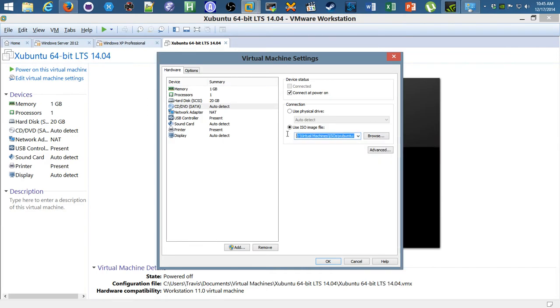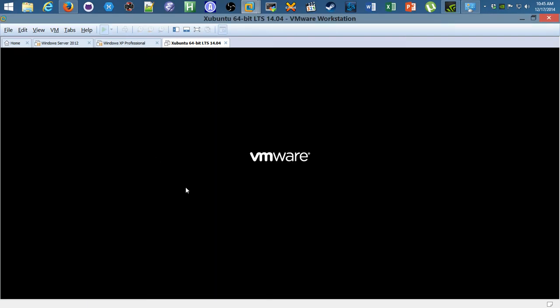Depending on your distribution, it's easy to find these ISO image files. They're literally just copies of the CD DVD discs. So I'm effectively placing a disk into the disk tray by selecting the CD DVD device on my virtual machine and putting in a virtual image for it to read from. So now when I press go, it's going to recognize that and it's going to boot. There we go. You can see it's already starting to recognize the Xubuntu 14.04 live CD.